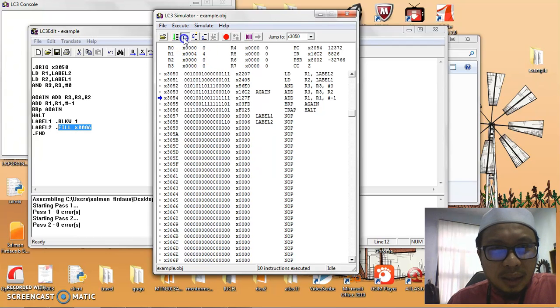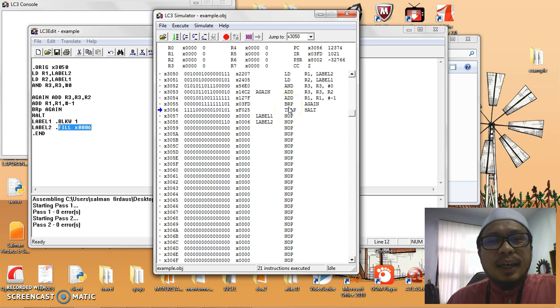So we trace again until the value becomes 0. Okay, and then 1. Okay, 0. Okay, and then the program will halt. The program will halt after the value of R1 is 0. Why? Because if we look at the condition here, the process of looping or iterative is going to happen if the value is positive, and the process of looping will be stopped if the value is 0 or negative. So now the value is 0, so it will be stopped.